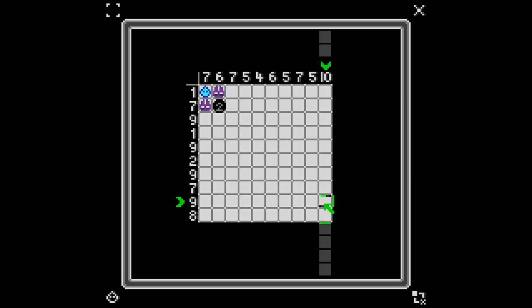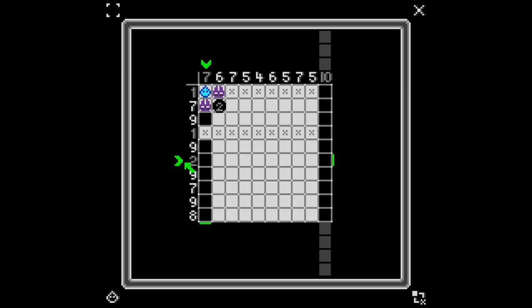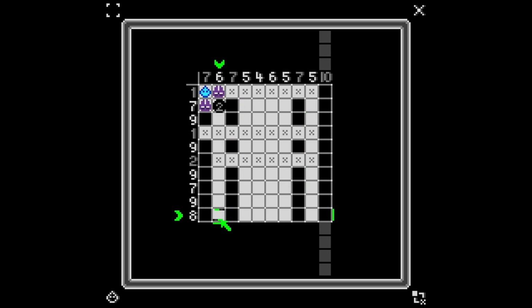Level 157. We fill in this column as indicated. And now this is gray, and so is this. And we notice there can be no more empty space in this column, so the rest is walls. Now this row is gray, and we can fill in this column with walls, and the same with this one. Now, this row has only one empty space. This row has two empty spaces.